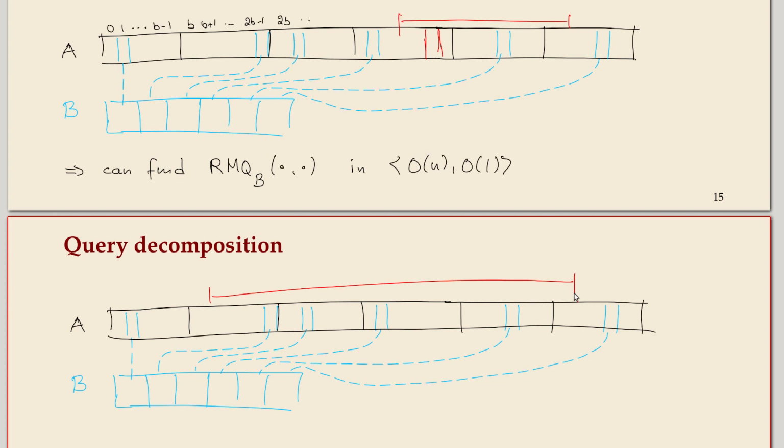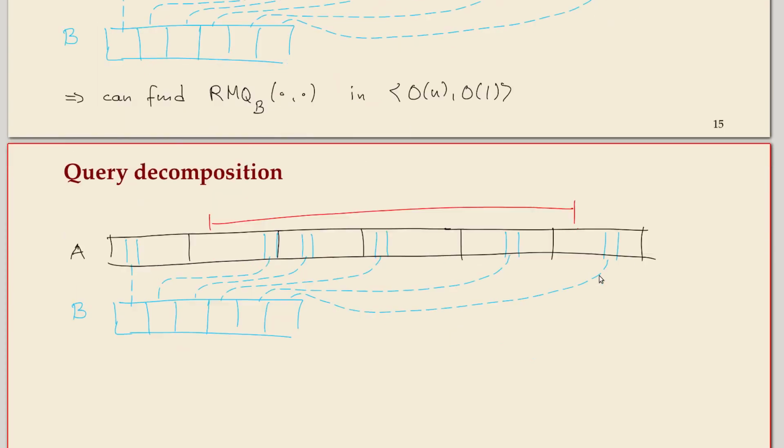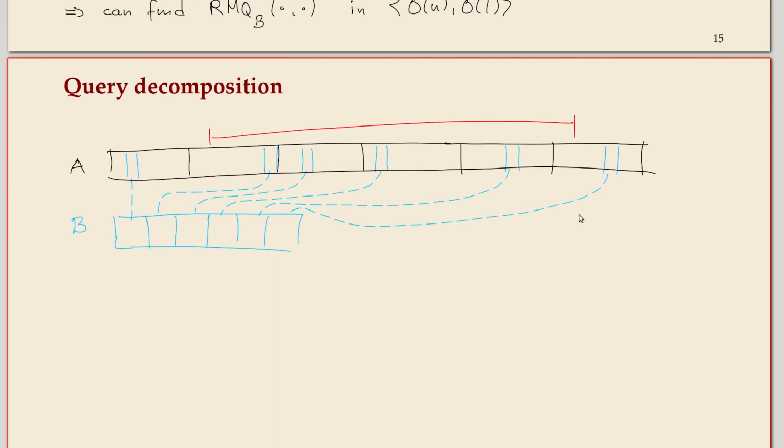The important part is any query can be written as something that spans from one block border to another. I'll call that the inter-block query, because it is a query that talks about how blocks relate to each other, and it's aligned with block borders. That's the important part. It starts and ends at a block border.